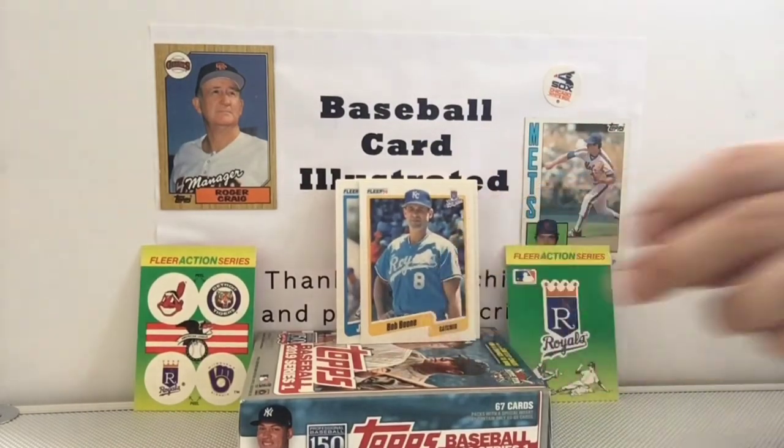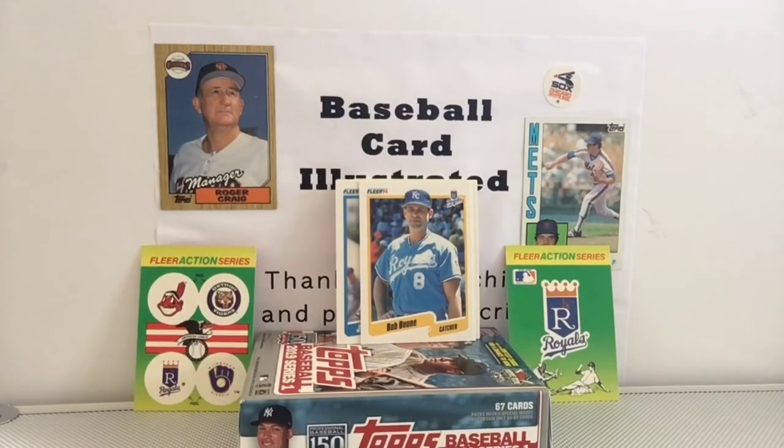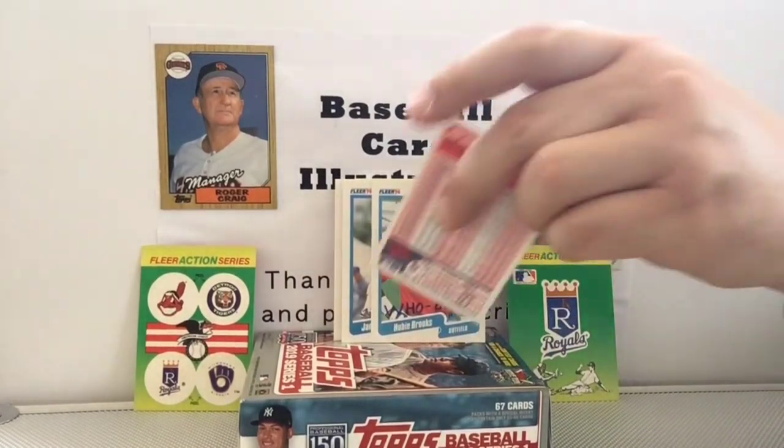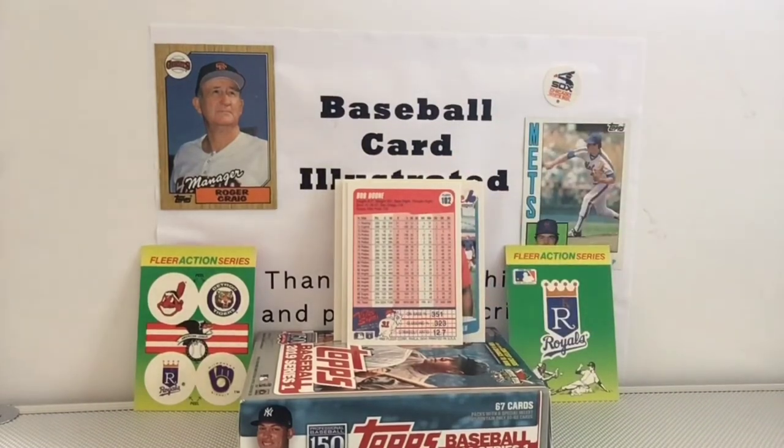Bob Boone. We joke a little bit about guys like, well, not even joking in the case of Moyer, but some of the cards we come across with, oh, he played in 1971 or whatever. Bob Boone was teammates with Ty Cobb. We'll flip over to the back here. 1971 is the first year that they have stats for when he was in the minor leagues, but I thought for sure he was managing by this point, not still playing. Bob Boone played for a ton of years. He actually coached third base this year while playing. It's one thing for Pete Rose to have played and managed, but usually you don't have guys coaching bases unless it's Little League.